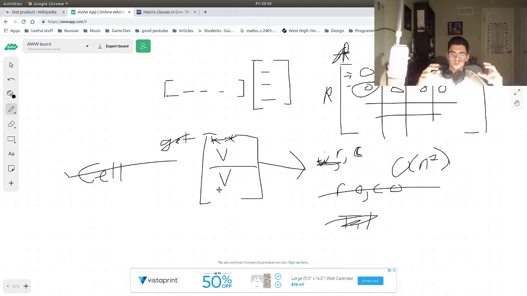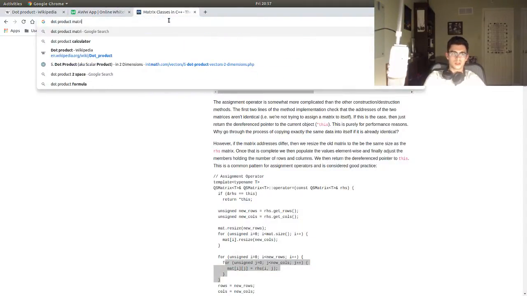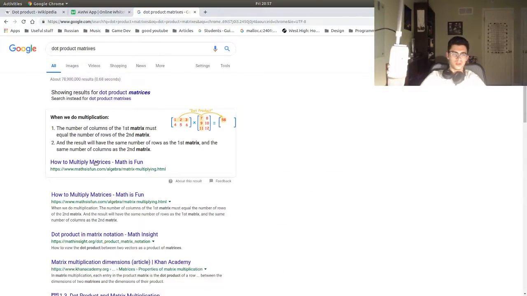So it's a pointer that points to the pointers for each row. That's why you get a two-dimensional matrix. And then you would write the functions for that. So what is dot product for matrices? How would you do it matrix wise?